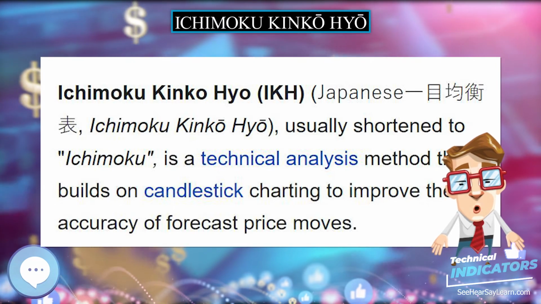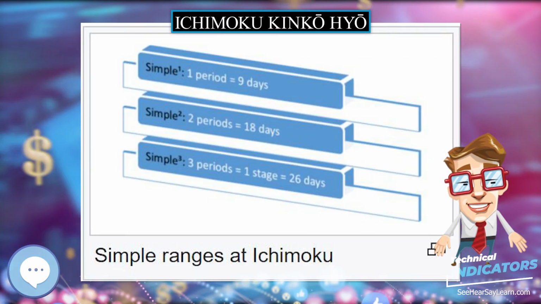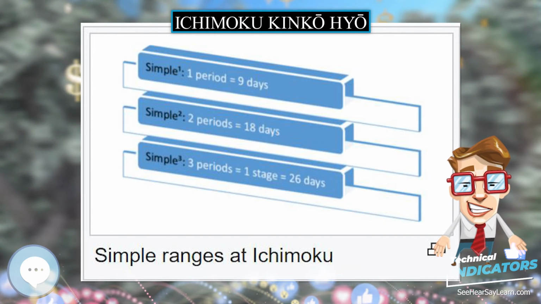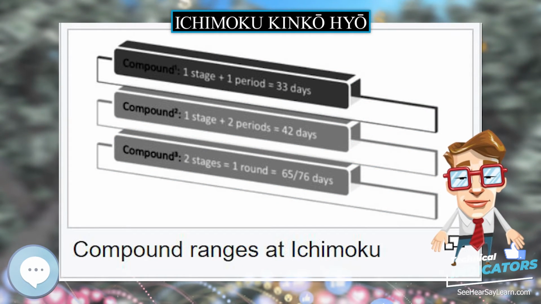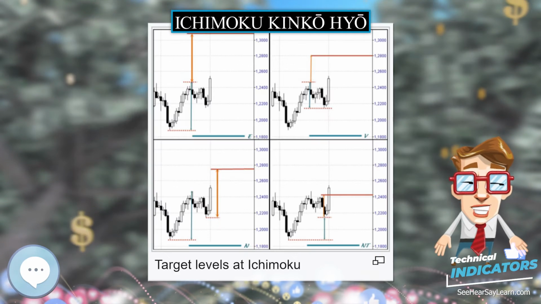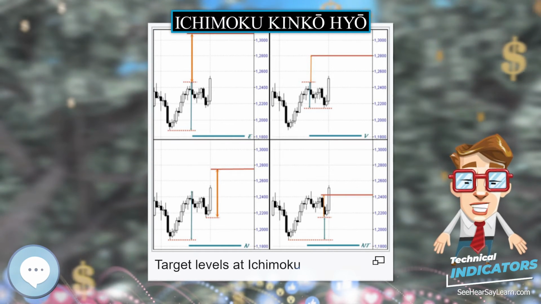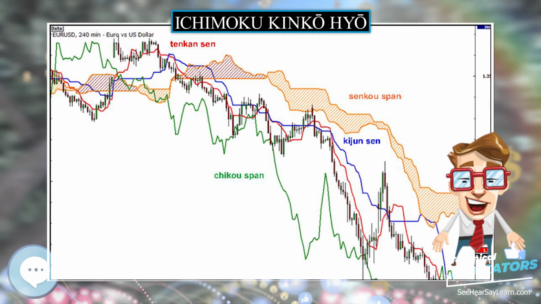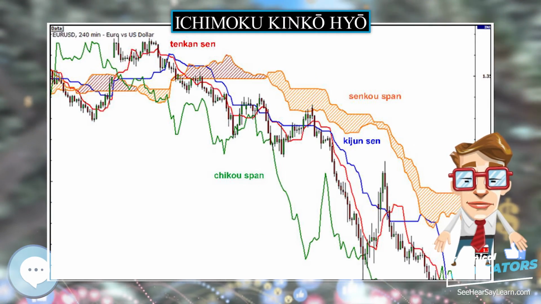Traders often look for Kumo twists in future clouds, where Span A and B exchange positions, a signal of potential trend reversals. In addition to thickness, the strength of the cloud can also be ascertained by its angle, upwards for bullish and downwards for bearish. Any clouds behind price are also known as Kumo shadows.